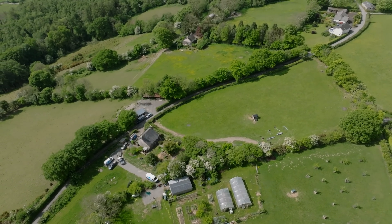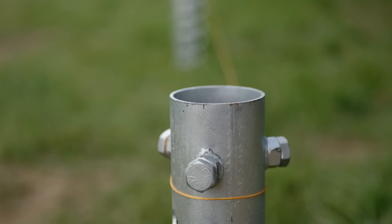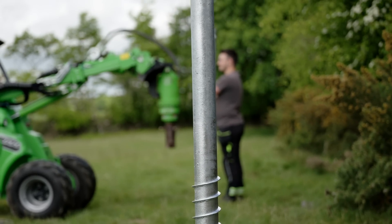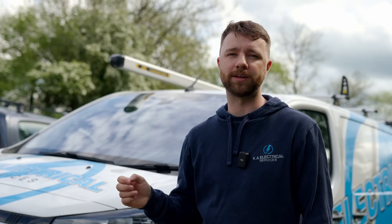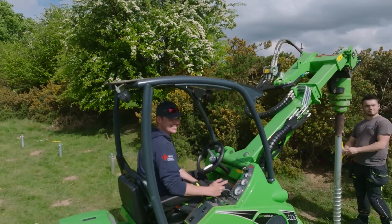With the array being in a field on the top of a hill, we had to factor in the wind, so we've got more ground screws in this array than we normally would have. Even though we've invested in the right equipment for this job, you just don't know about the ground conditions until you get to the job. I can do as many tests as I want but until we measure out the array and start piling in the ground screws we don't know what we're going to hit. The boys have started this morning, we've got two ground screws in and they went in really well — I've just got to hope the rest go in as smoothly.